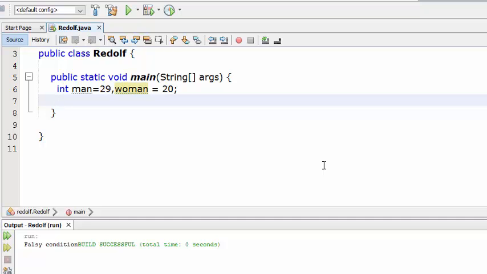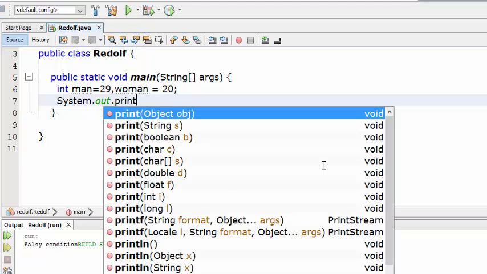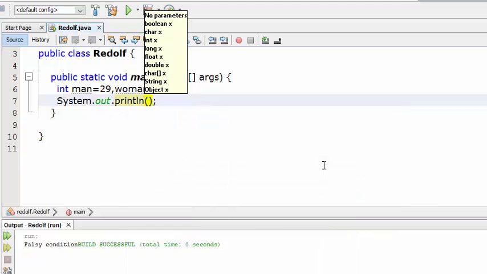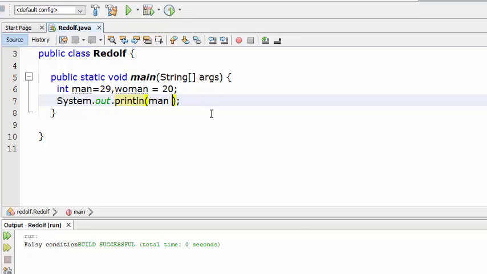Okay, so what I'll say is I'll just introduce System.out.println. Okay, and inside over here what I'm going to say is, if the man is greater than 25. Okay, and the woman is also greater than, so I'll introduce my and sign which we just talked about. So and the woman is also greater than 19.